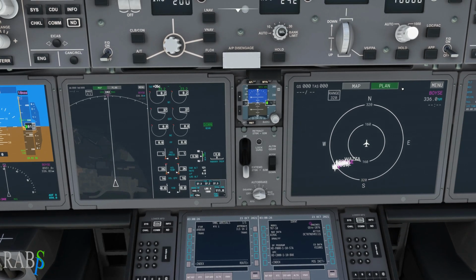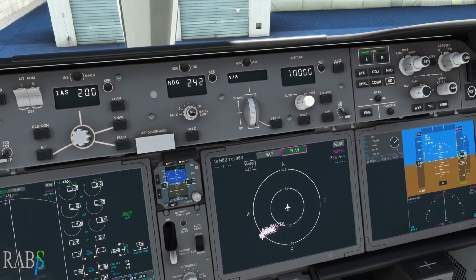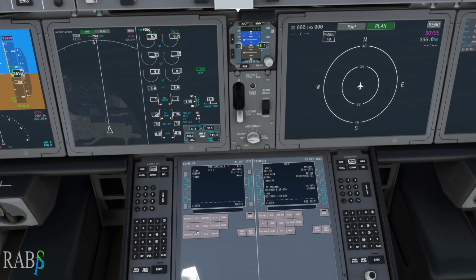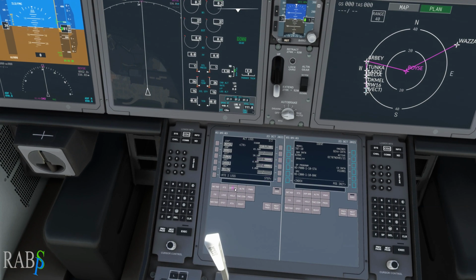It knows where I am. Right? It can clearly tell where I am. So if I zoom into like 40 and I go through and step through my legs, I'll fix that. Right, Boise to Wazza, there we go. So now if I step through, it goes through all the steps there, but at the beginning it sees Wazza as the first location. So no departure, only arrival.